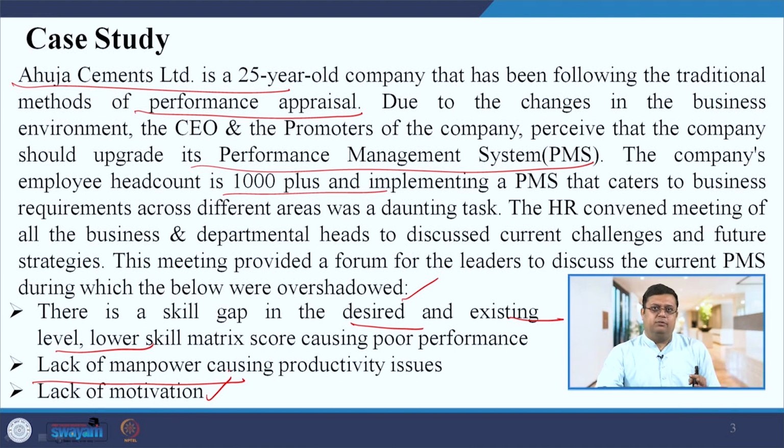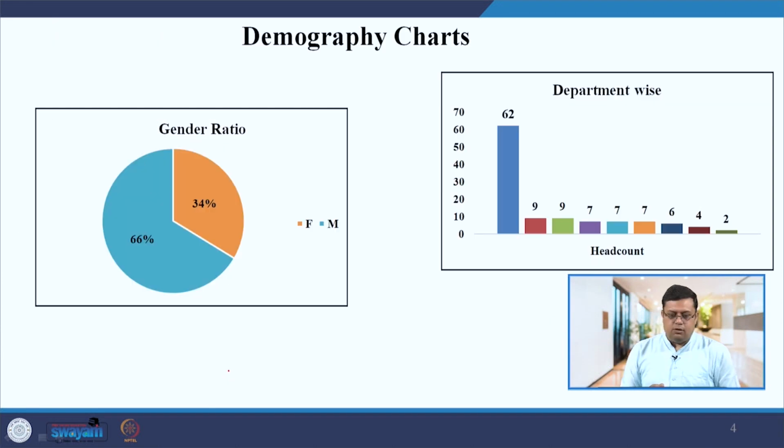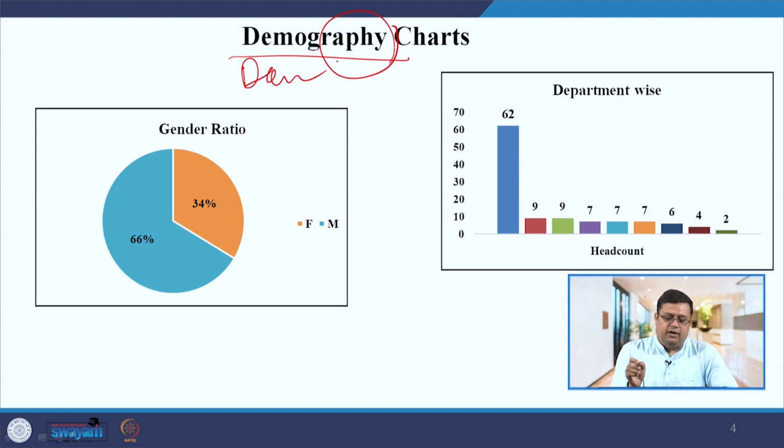This was the assignment which was given to one of my students in a classroom. He has completed it, so let us see how he has completed this assignment. In the first assignment, you can see he has first shown the demography. Here you can see these demography charts. You can write demographic profile or demographic data representation, any title that you can give. Here in this first graph, we can see the gender ratio.